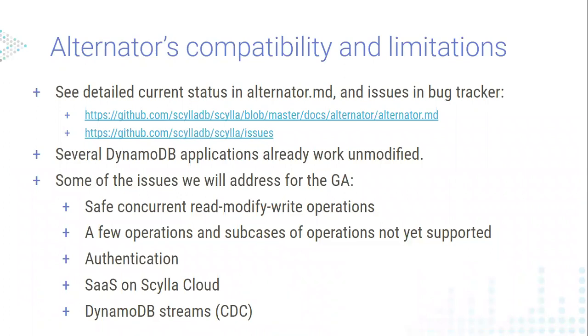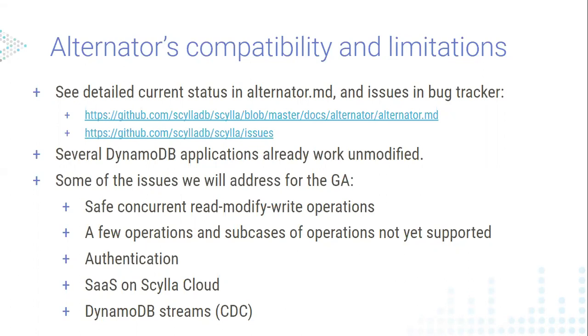Okay, so now a short summary. If you want to start using Alternator after this talk, you should know its current compatibility status with DynamoDB and its limitations. I have two links where you can also later look at the current situation. If you want to check in a week how it progressed, we have a document about the compatibility and also a bug tracker. This is an open source project, so we have an open bug tracker. You can see exactly which issues we have opened and so on.